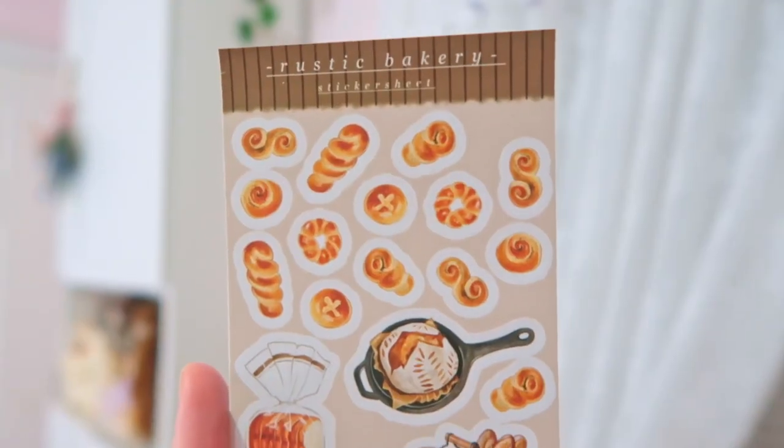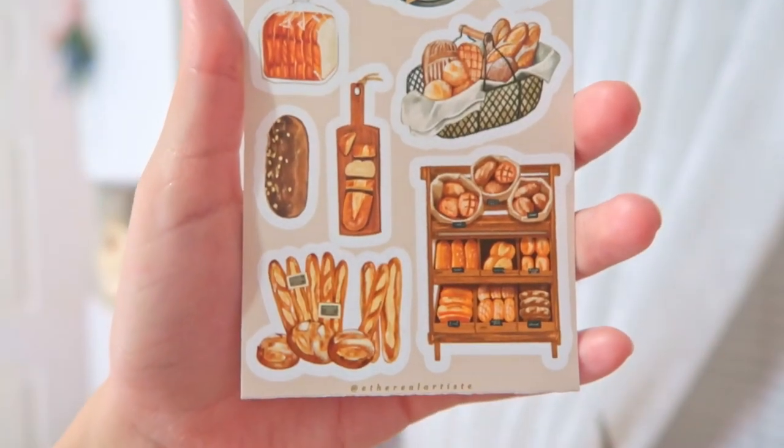The stickers I did order are this set called 'Rustic Bakery,' which has lots of goodies — bread, the cute bakery items from the notepads, and other spreads. Just all bakery goodies. They look so yummy and realistic! I was baking a cake today so this reminds me of that. I only got one set because I'd never bought from the shop before and wasn't sure how I'd use them, but I got more cute stuff.